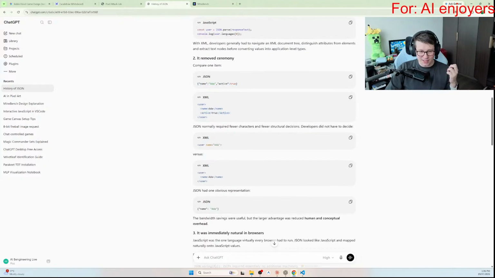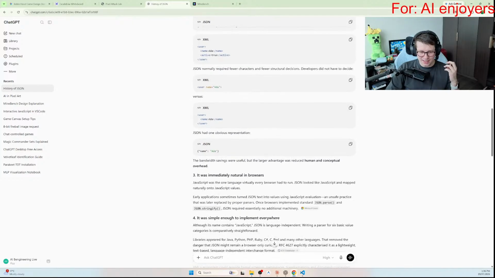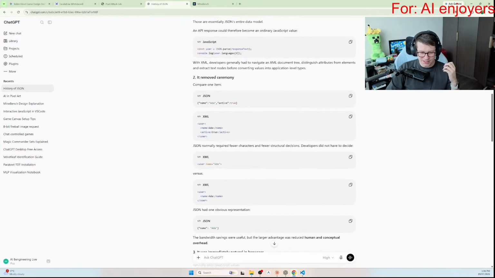And so XML would have been its main competitor before then, but JSON is a hell of a lot more efficient. XML still has its quirks and is kind of annoying to work with, which is why you've got YAML and other formats as well. But that's it. It's how JavaScript made objects.